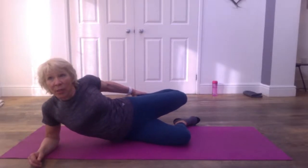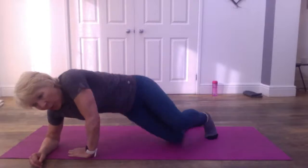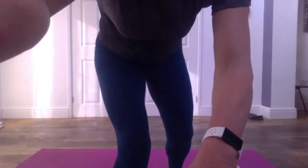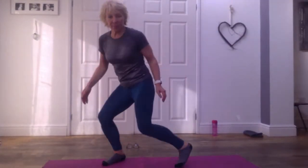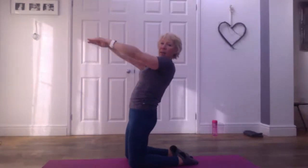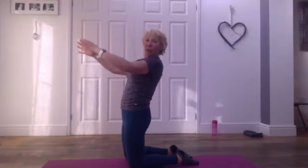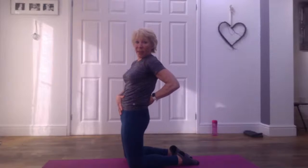So we're going to do something called the hinge, and I'm going to do it sideways so that you can see. I need to just move that back a little bit. Okay, so you're on your knees. Like that. And you're going to lean back like that. Not like that. Okay? Because that's just silly, isn't it? So you're squeezing your glutes, using this to support this, and using that to support this.